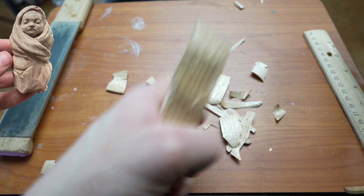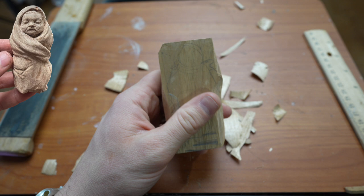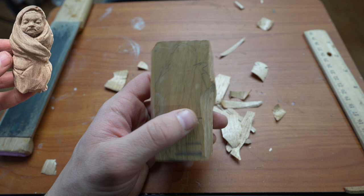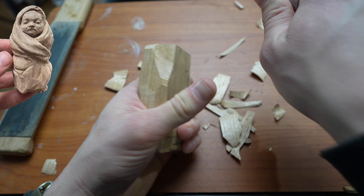Now, I've said it before and I'll say it again. If you aren't wearing a glove, I'm going to steal from the words of Doug Linker. He says, do as I say, not as I do. And I do believe that it is important that you wear a glove, because even if you're a more advanced carver, there's a chance you can slip and that could end you up in the ER. So anyway, that being said, you shouldn't chance it.